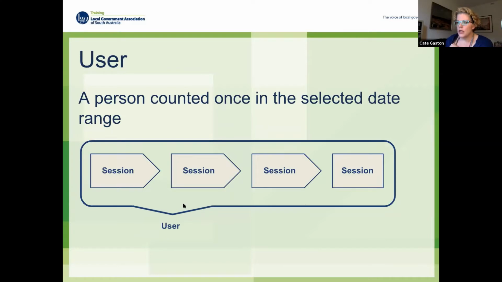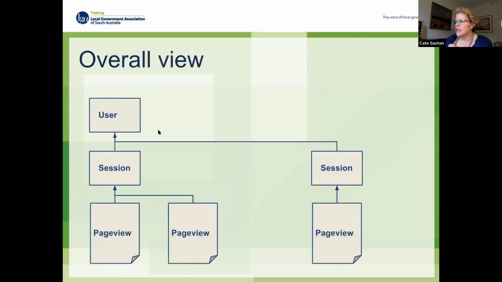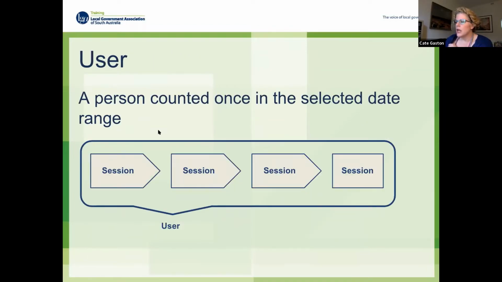So a user is a person counted once in the selected date range. What I mean by selected date range is that when you go into Google, you can set it at a week's view, a 2-week view.